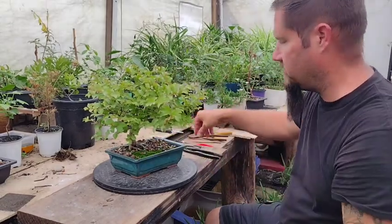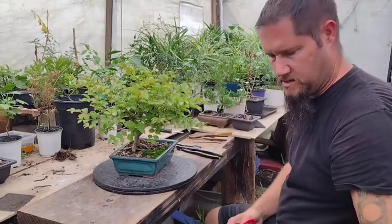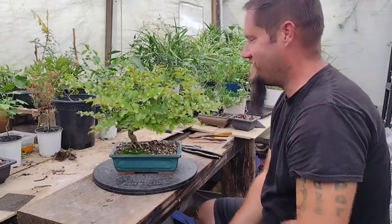Of course, the roosters are going to tell you how it is all the time. I apologize for that. I might have to move them eventually somewhere else because they always tell me what's going on whenever I'm in here talking.